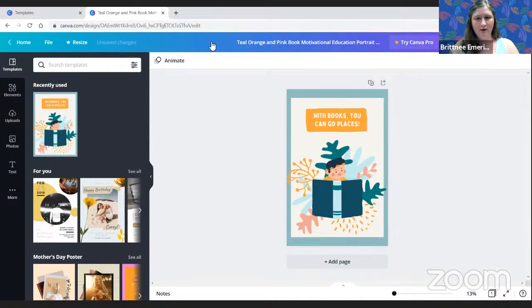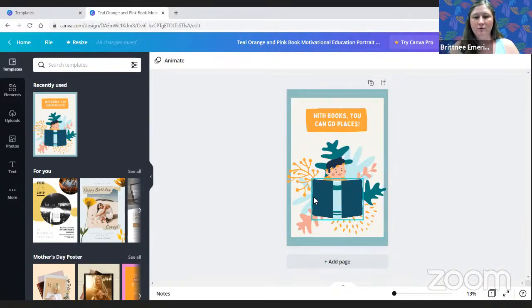So this is where you'll do all of the fun. All of the heavy lifting comes in here with designing. But again, Canva makes it very, very easy for you. It comes with standard information that can be a good jumping off point or give you a good example of what the finished product can look like.